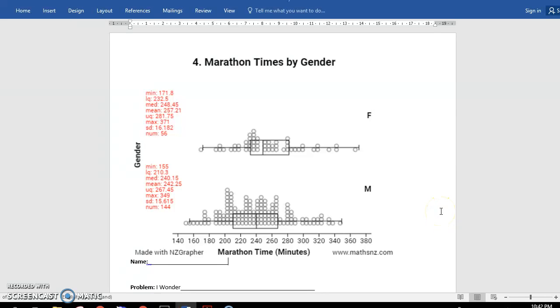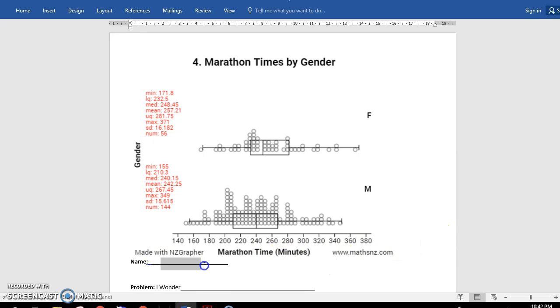This video is going to be about how to do your problem and analysis, and we're going to base it on this data here. We've already had the graph chosen in your actual assessment. You will have to choose what groups you want to compare. This one's females and males. You might choose different ages or something else, whatever you can do for the data set. And this one's comparing the marathon time in minutes.